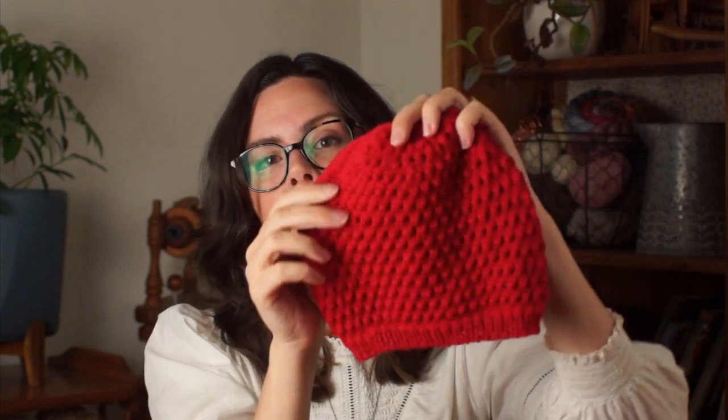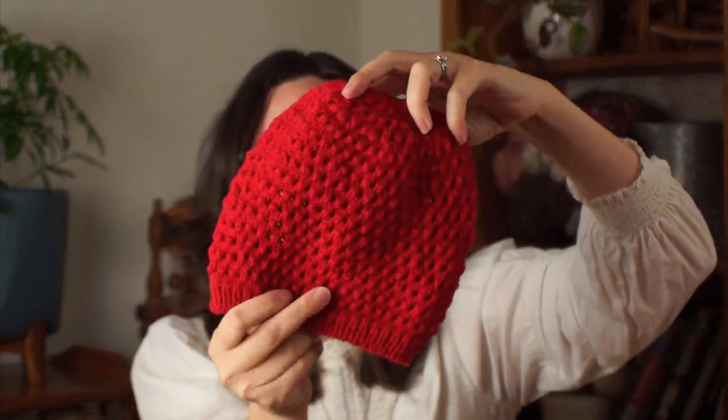The next finished object that I have is for my daughter, and she requested a hat, mittens, and a scarf knitted. And she's really into the color red right now. It's her favorite color. She says it multiple times a day, and if she could, every day she'd be head to toe in red. So I've got a Slouched Tuva hat for her here.